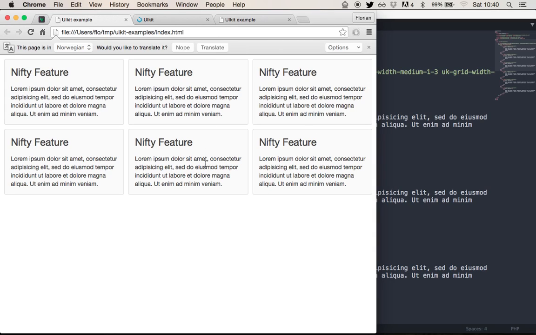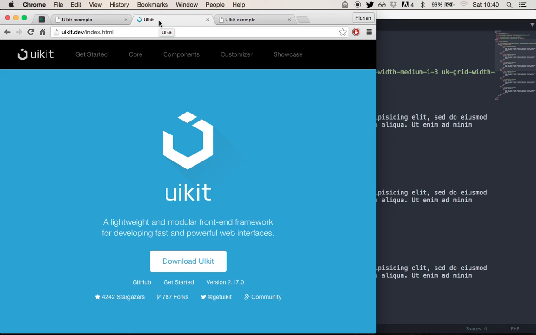And another thing I want to mention is the markup ordering. For example, you might want to style a grid in a way that one column is here and one column is there, but from a content aware or markup aware perspective, you might want to have certain elements, certain headlines higher up in your markup. With UIkit, this is actually possible. So even though you would have column 1, column 2, column 3 here, they could be the other way around in the markup. And the classes for that are called UK grid pull, I think. Just check out the documentation.